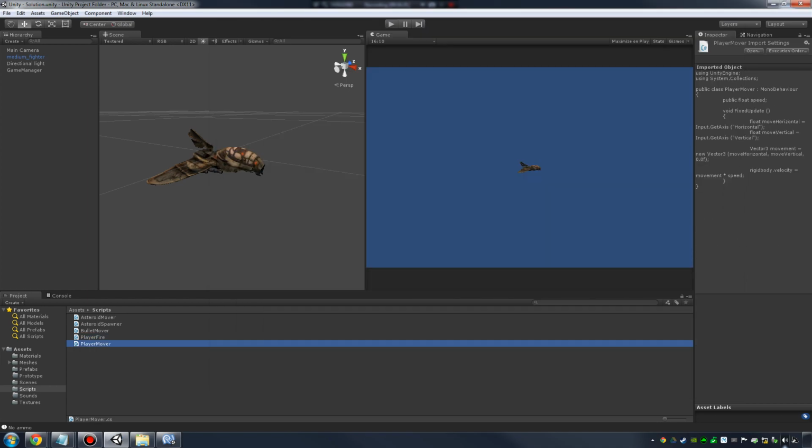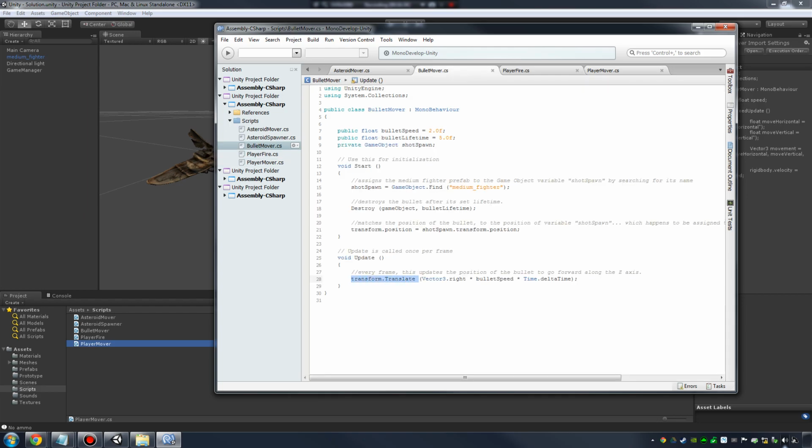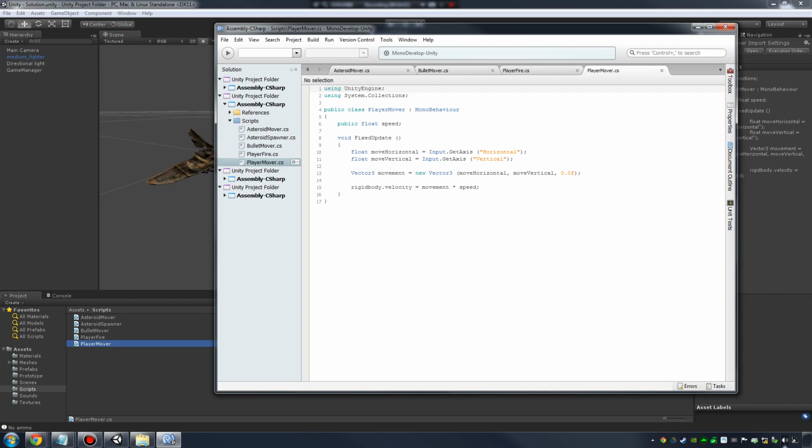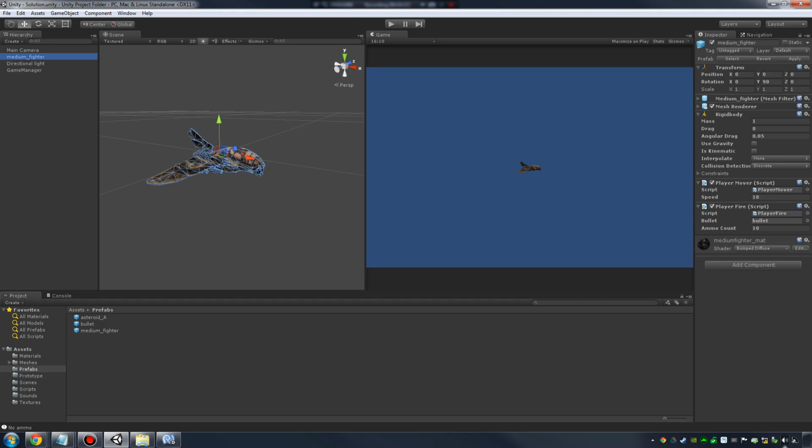If we look at our player mover script, we went over this last chapter. Basically, we converted a transform.translate method of moving our player to using a rigid body velocity method by attaching... oh yeah, we'll need to do this again. We don't have a rigid body on our ship anymore. Well, we have it on our... I see what's happened.